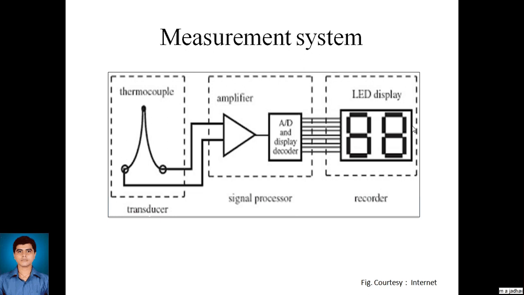The thermocouple senses the temperature change and produces a millivolt signal that is fed to the signal conditioning device — an amplifier — where that millivolt signal is amplified to a few volts and fed to an A-to-D converter, where it is converted into digital form and later given to an LED display, here a seven-segment display. It just records and displays the temperature, whatever the temperature of the system is. It is a measurement system — here we are not controlling any parameter.